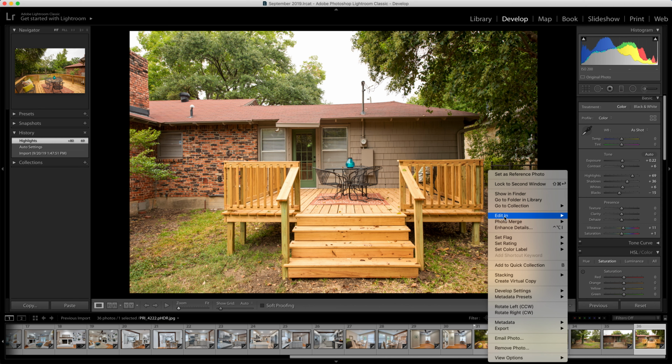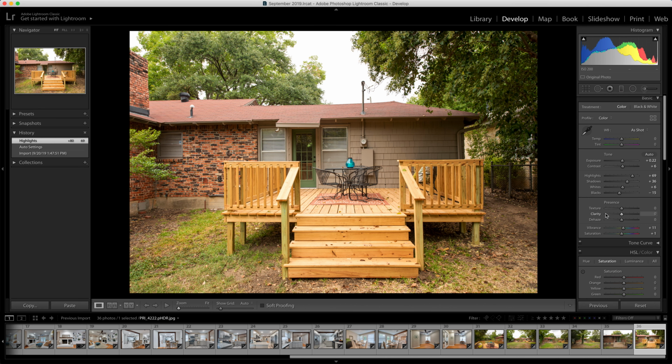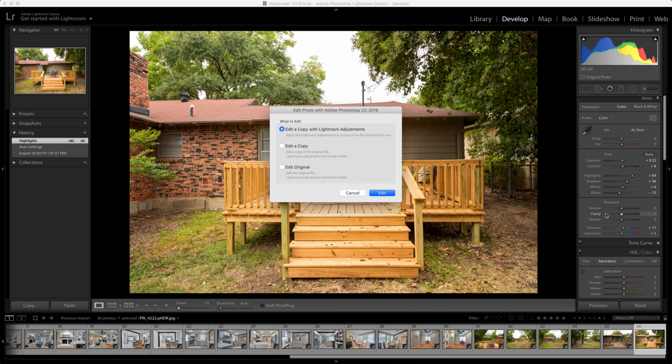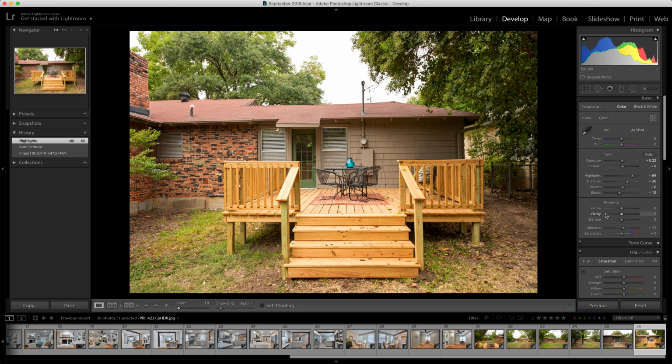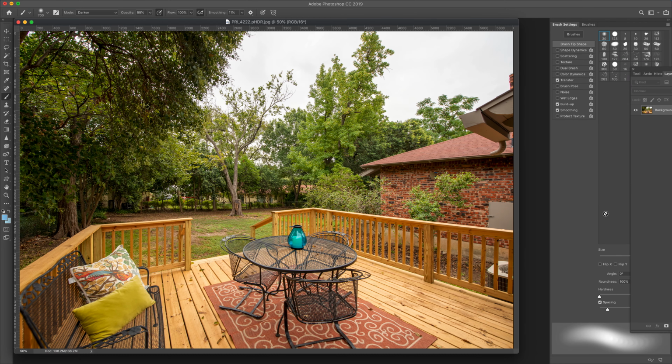Photoshop. These are the outside backyard shots. I'm going to show you how to do another video on sky replacement. It can be kind of complicated and there's a lot to it, so I'm going to show you that stuff later. Let's just paint this blue sky in. This is great for now.